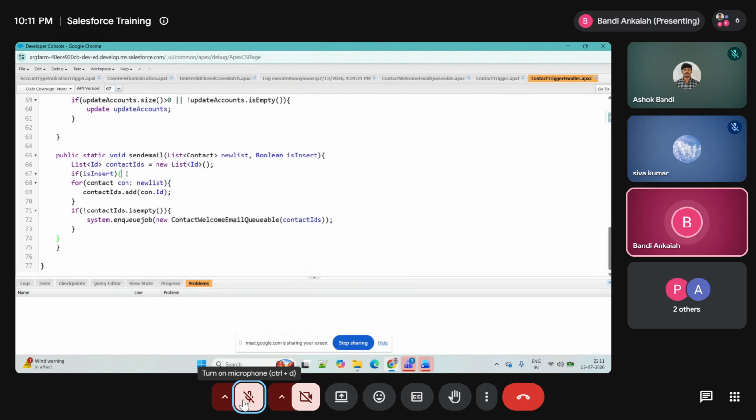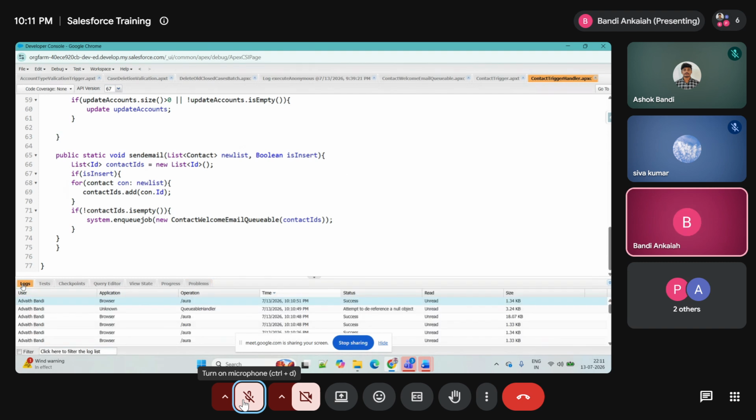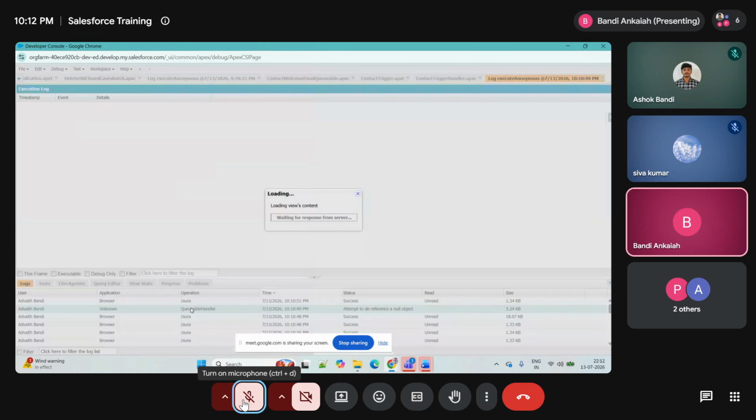Okay, definitely it will work. New Queueable. Everything we deployed, everything was in QA. So here there is an issue in the Queueable class.